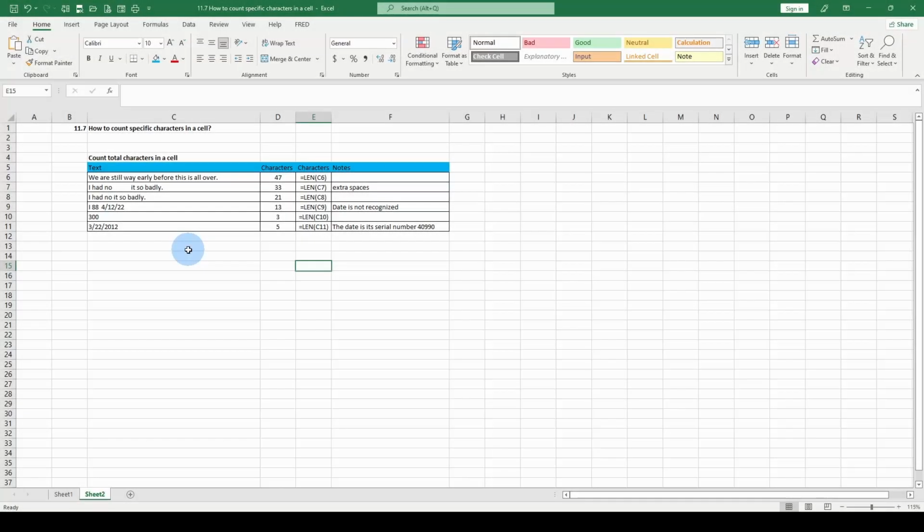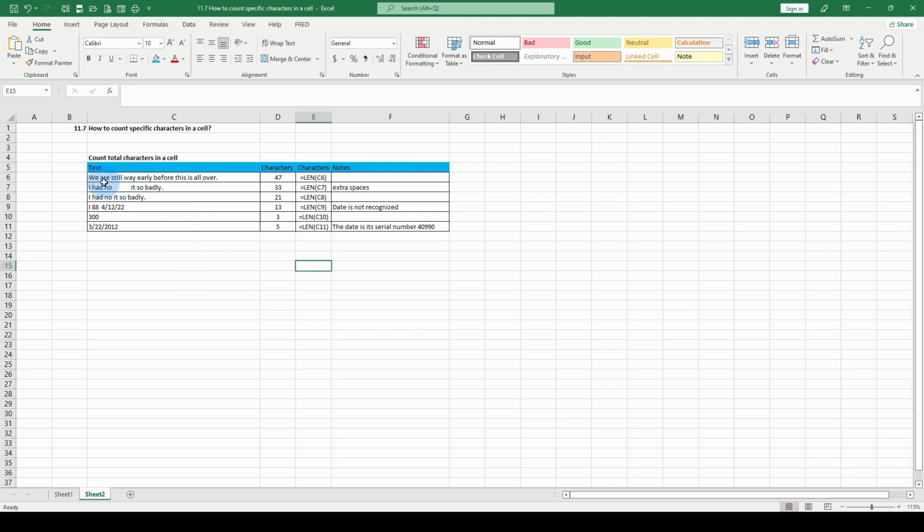We use the word character. I like to say, well, how many letters are in here? We'll rephrase this: how to count specific spaces, numbers, letters. If you want to use characters, go ahead. But this is a straightforward method, and you're going to use this in a lot of other text manipulation. We'll just get to the point here.